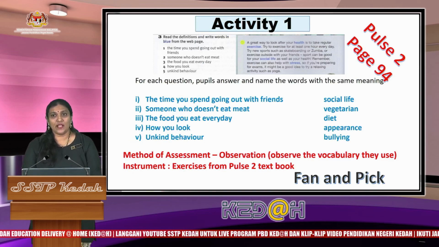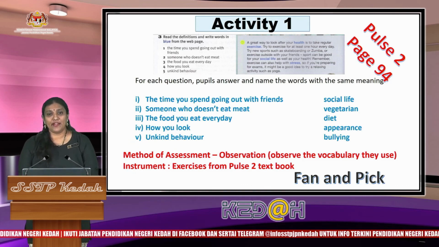The students will have fun and go to their friends and ask them to pick a phrase. After they pick a phrase, they have to come up with the definition of the phrase. For example, the time you spend going out with friends, the friend will answer social life. Next, how you look. The answer will be appearance.